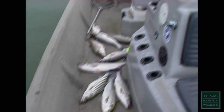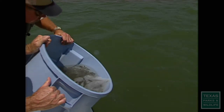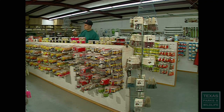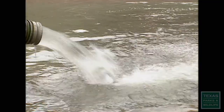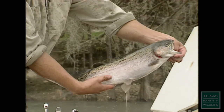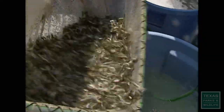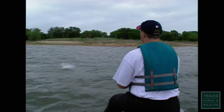The end result is that we're producing basically 7.5 million fish that would not be here otherwise, because these fish for the most part do not reproduce naturally in the state of Texas. Fishing is big business — in 1996 alone, anglers spent over $2.8 billion in Texas on recreational fishing. To help support this popular pastime, the Inland Fisheries staff produce over 20 million fish each year for stocking in Texas waters.